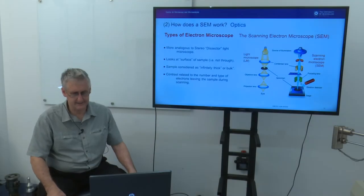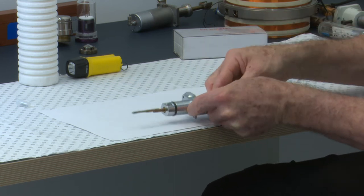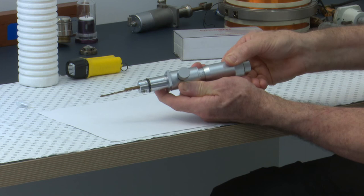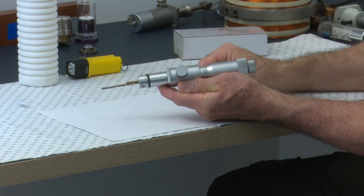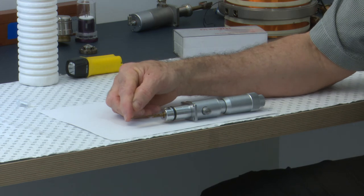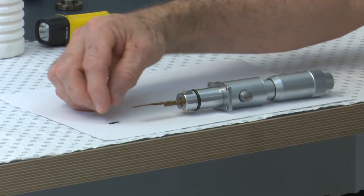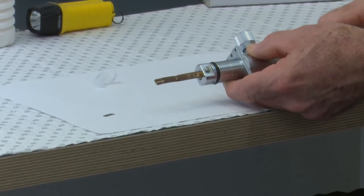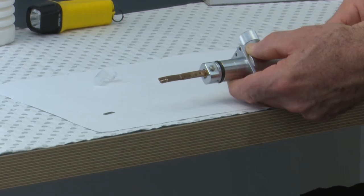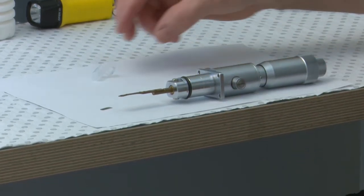I think we'll have a little bit of a look at the aperture in more detail and discuss a little bit about gun alignment. So over here, I have an aperture that has been removed from an SEM. It has a coarse adjustment to allow you to position different apertures under the beam, and some fine adjustments here for the X and the Y. On the very tip up here, we have little tangs that hold an aperture strip, which is a little piece of metal, moly or platinum, and that strip gets inserted under those final tangs there, and that's what gets moved under the path of the beam. We call this whole assembly an objective aperture by virtue of where it's positioned in relation to the objective lens.